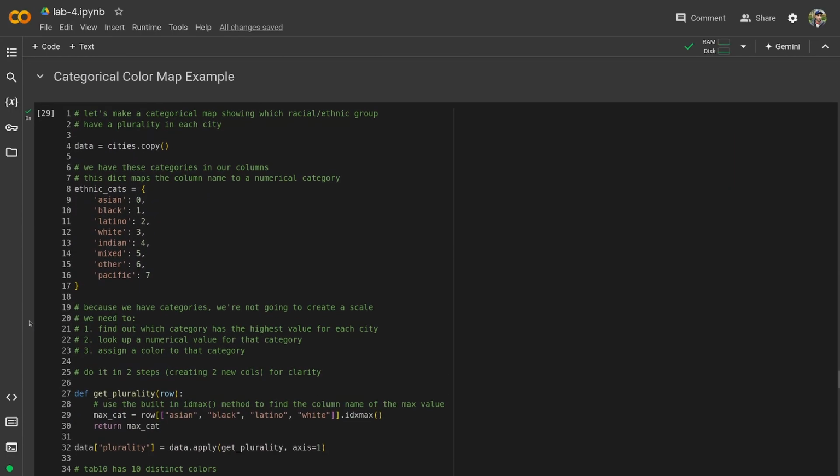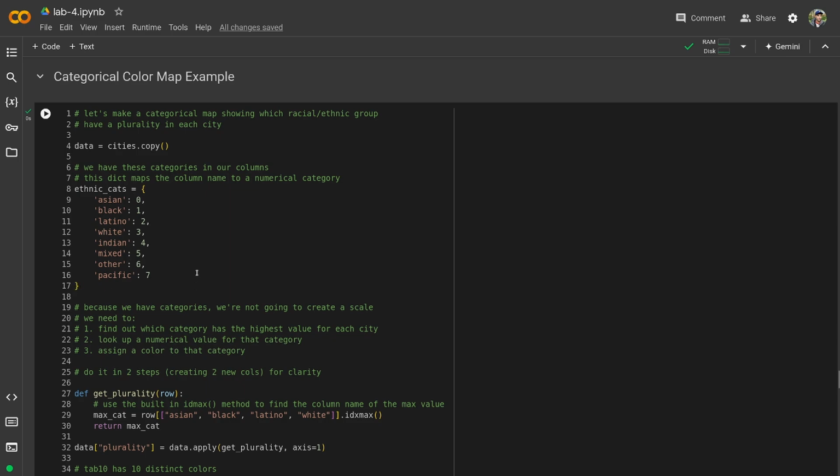Okay, so for categorical data, one thing that we need to do is change the category to a sequential numeric value, and we're just using integers for our categorical data. Now remember, these are the categories here, lines 8 through 17, right?